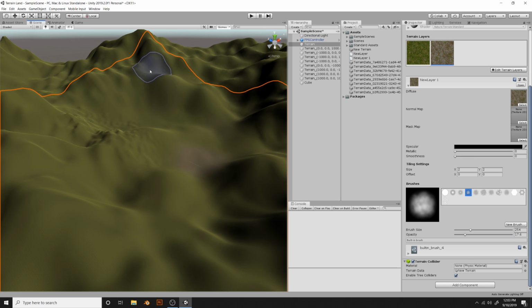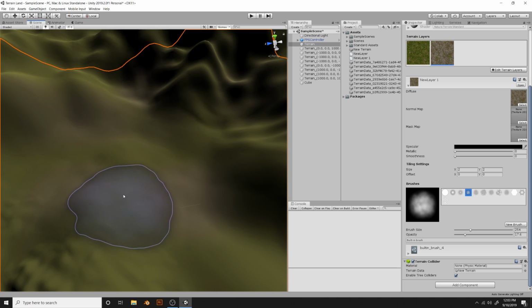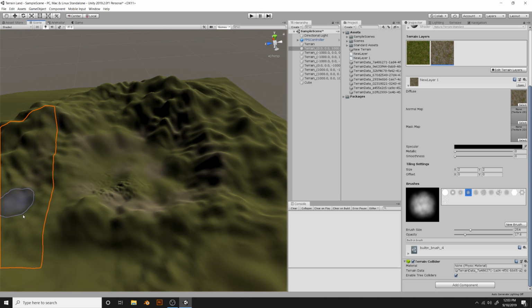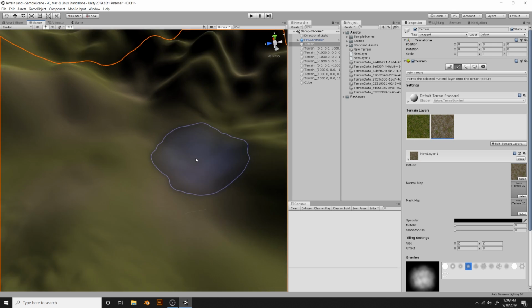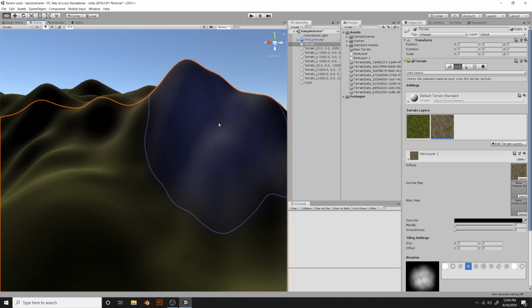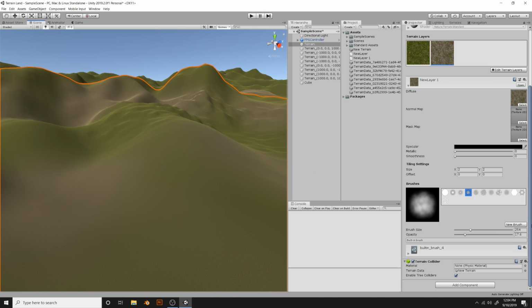And we can go ahead and start painting various bits of texture all over our world, give it a little bit of detail. So this is just creating an abstract look for our mountains. Nothing too specific here, just gives it a little bit of detail. And then what we can do is, just like in a game maybe like Breath of the Wild, you could actually create some roads. So decrease the brush size to about 40 or maybe even 15. And we can just create some roads sort of going around.